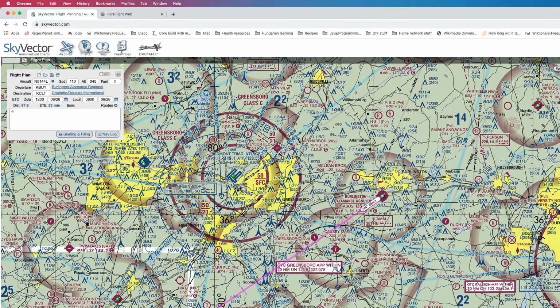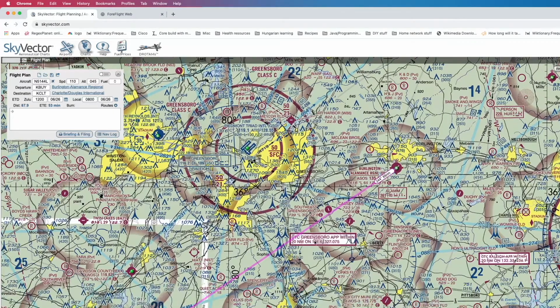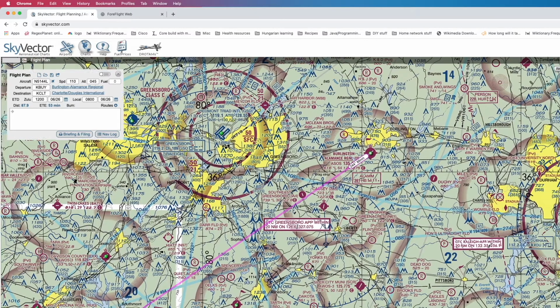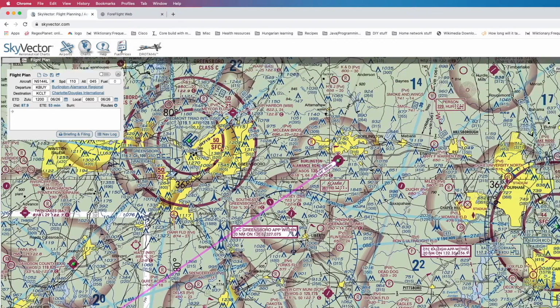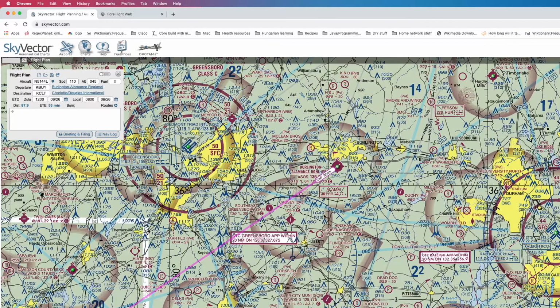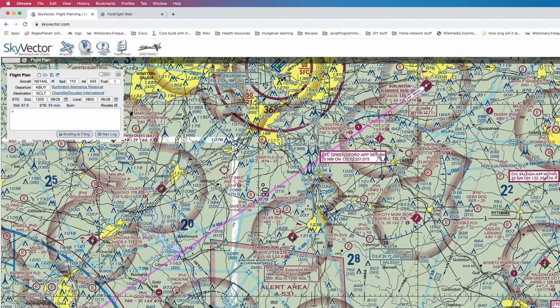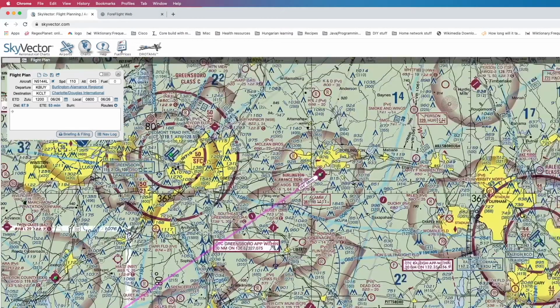Frequencies. This is helpful if you want to get flight following. You want to talk with your DPE. They may quiz you on this: 126.6 is a good frequency to contact Greensboro Approach if you want flight following, and it's always recommended, especially after you get your checkride. So know your approach frequencies. They're not too hard to memorize, a few of them that are in your local airfield, and then they get you started. They'll hand you off as you travel. And these are helpful to know.